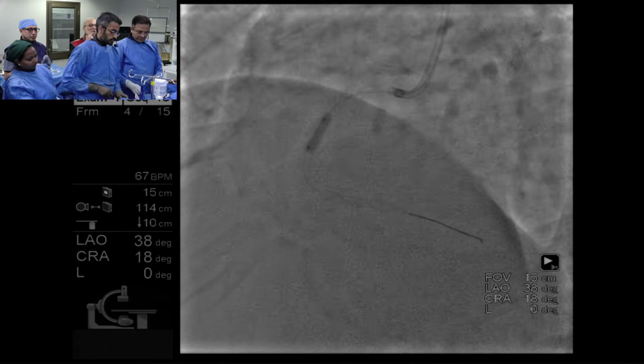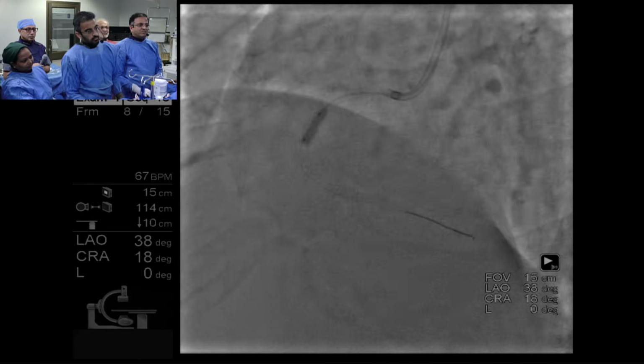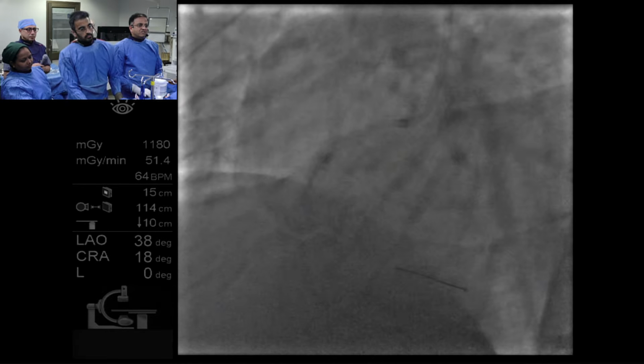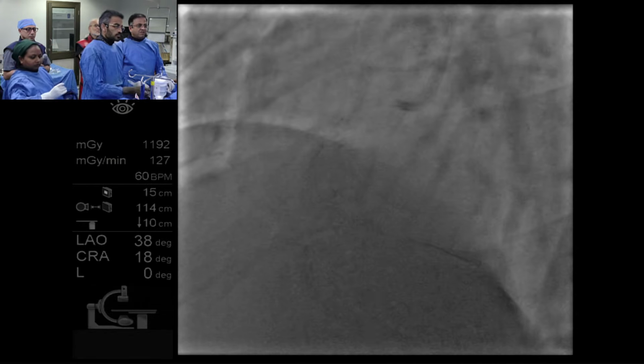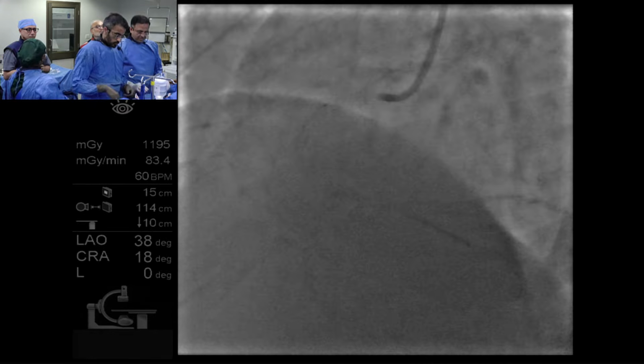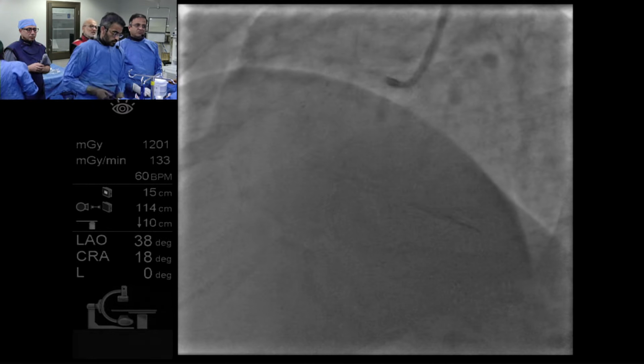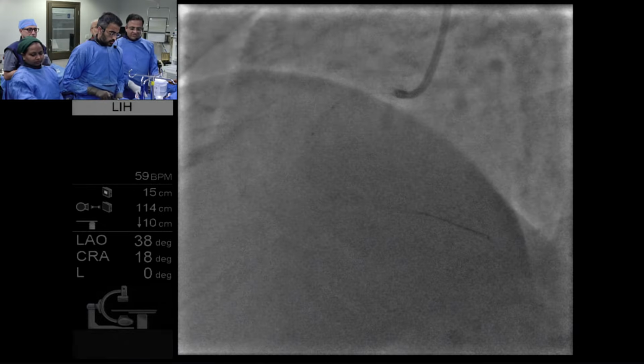Okay, we can come down, right? And then we'll do one more proximal. I think there is still an area above that which is a problem. Let's take a puff here and see. Ready? Go ahead. I think that's good there, right? Tejas, what do you think? That spot is good? Okay, so we'll go up there.